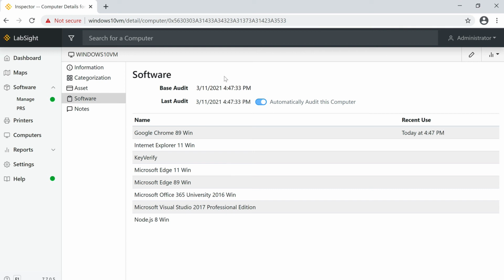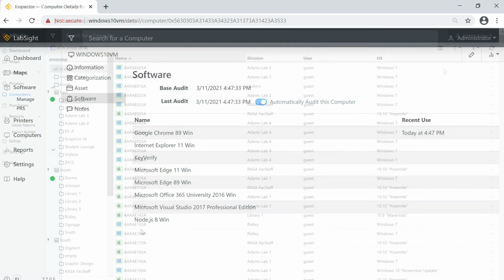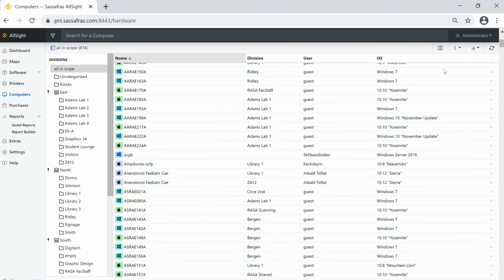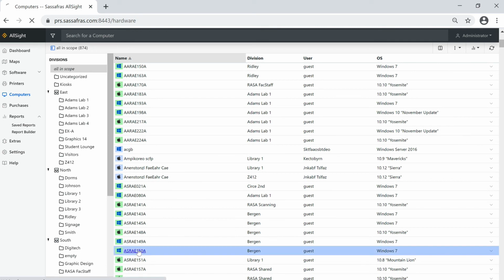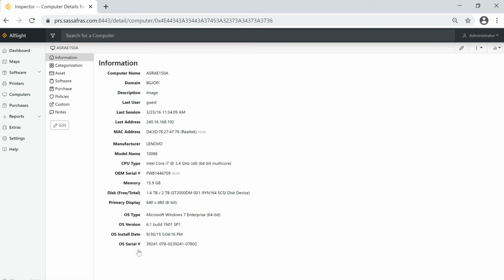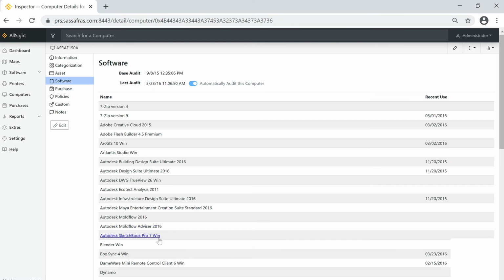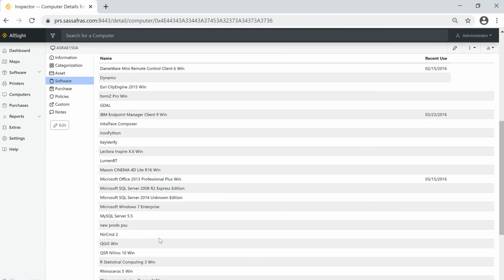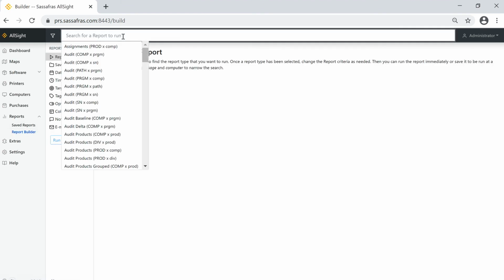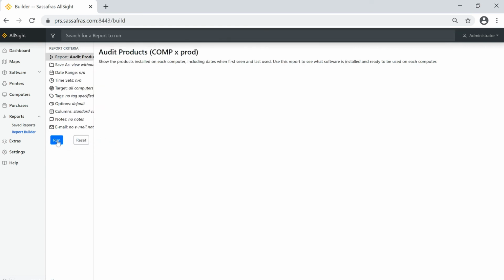Now that our client has completed its audit, we can see which products are installed. This client is a virtual computer running Microsoft 365 University Edition with web browsers, some development tools, and the Key Server client. Not very interesting. Now let's see what things look like after the client has been installed on more machines. The clients have all completed their audits, and PRS has provided the relevant products on this larger number of clients. The audit products report should now be more interesting, as we see a broad range of products discovered on both Windows and Macintosh computers.